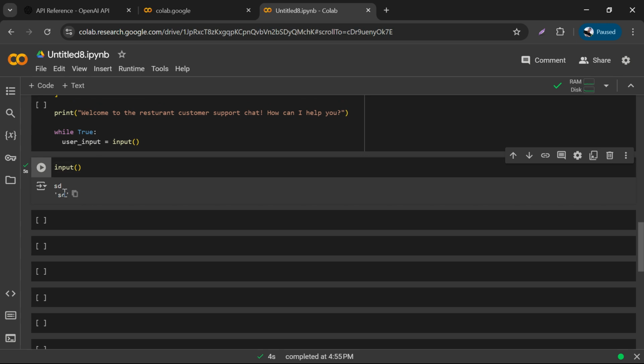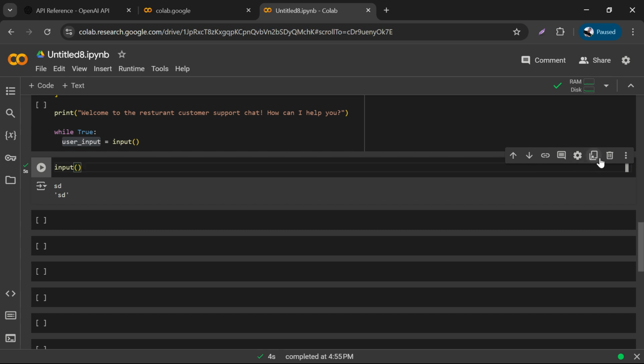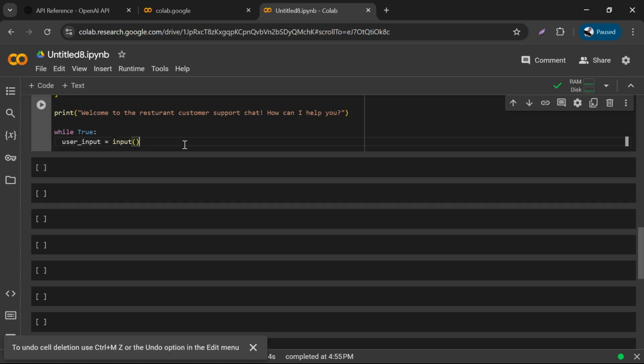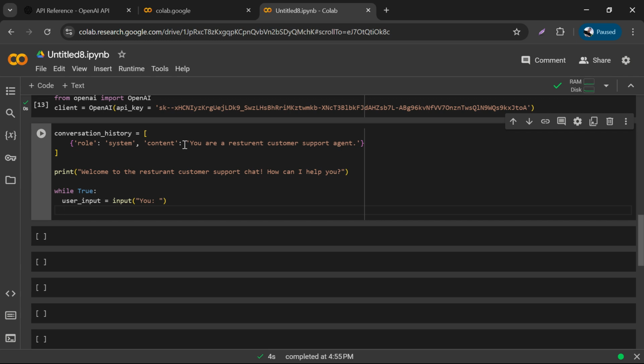So whatever input we are sending, for example, here I said SD, so SD will be saved in user input, right? Let me get rid of it. And moreover, inside the input, whatever parameter we pass will be used as a prompt. So our prompt will be 'You', which means that you have to type over here, right? Cool.